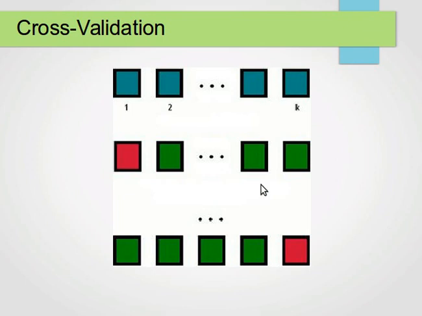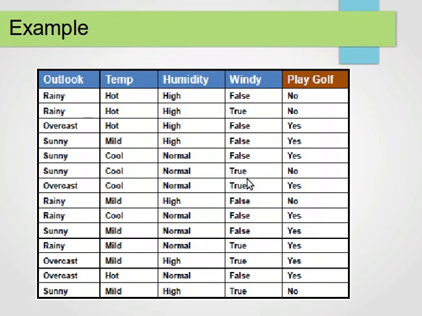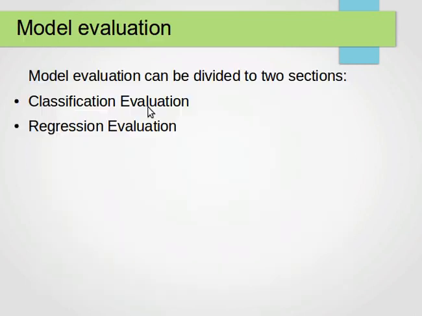Just an example with the weather dataset. This one has 14 samples. If we use k of three, then we can split it into three subsets: five, five, and four. We do our best to split the data into k subsets of equal size. Here it's not possible because 14 when divided by three, we end up with two and remainder of four.